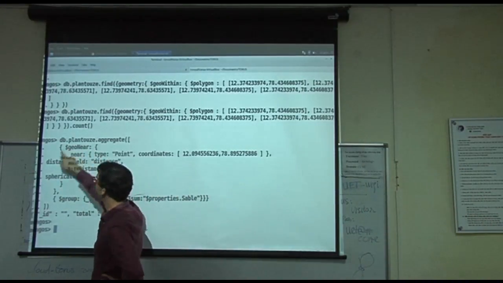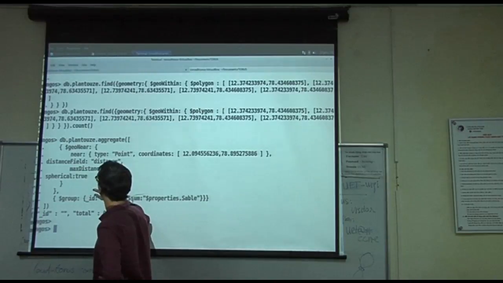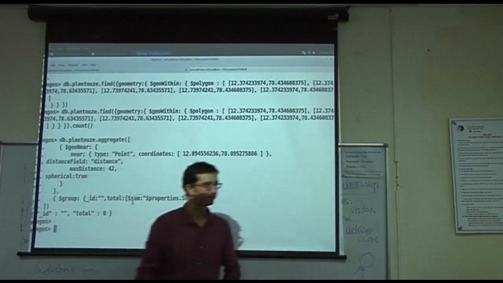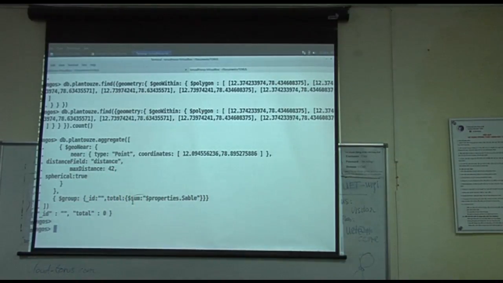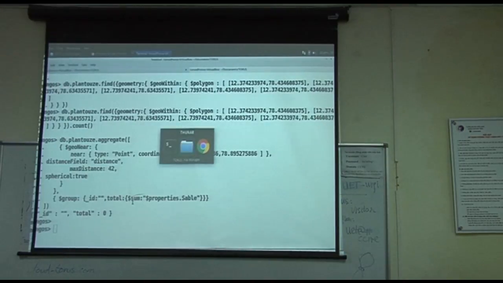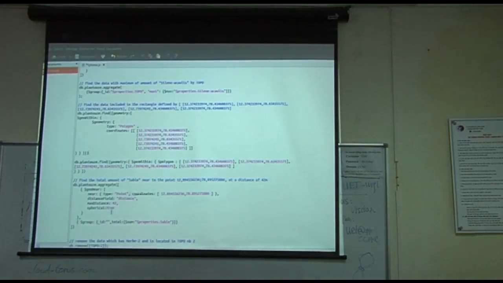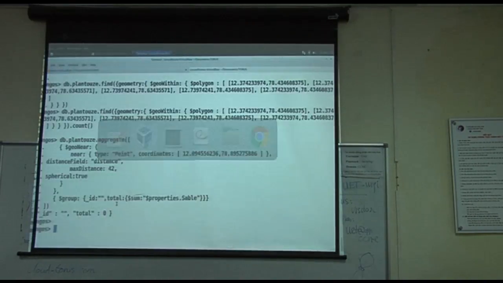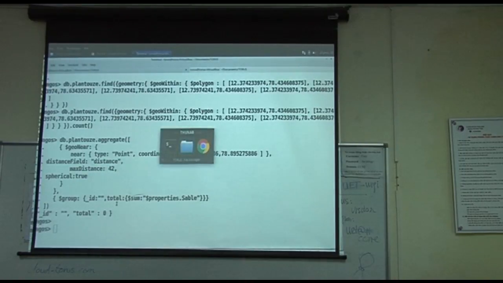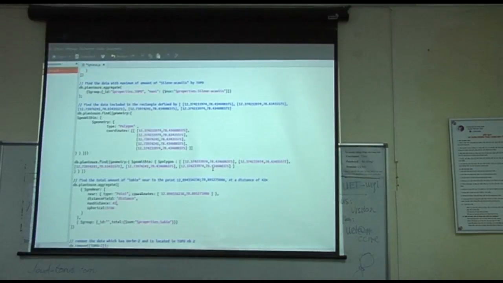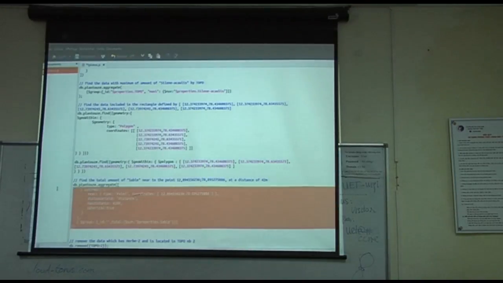First, it makes a geonear. It selects the distance.